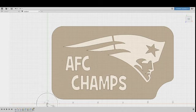Now this SVG came kind of messed up. I'll admit, it was my fault when I traced it. It ended up coming with a double trace on it. You'll see what I mean in a minute. I believe it was the shadow, but I really couldn't tell that there was a shadow with it. All right, so that looks good. We'll leave that right there.